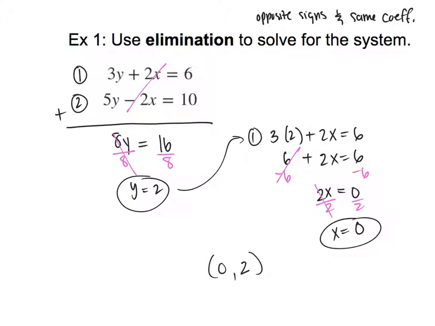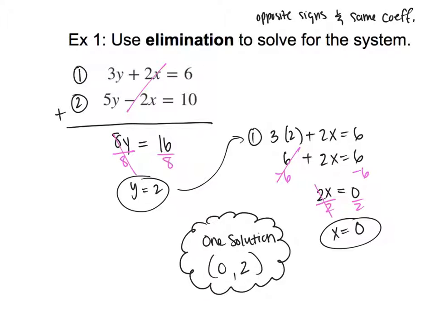So we have one coordinate here, so one solution. These two equations, when graphed as lines, intersect at (0, 2). And there we have it. We don't have to use graphing. We don't have to use substitution. Today, we are learning something called elimination. Let's practice this some more, but I want us to turn to the packet for a moment and do a problem from the packet, and then we'll come back and do some more examples.